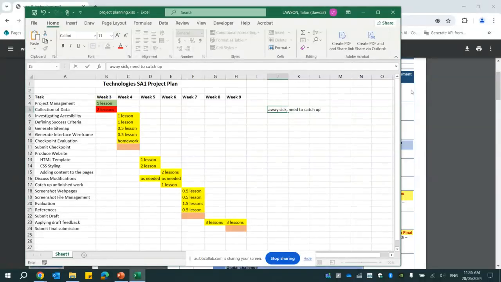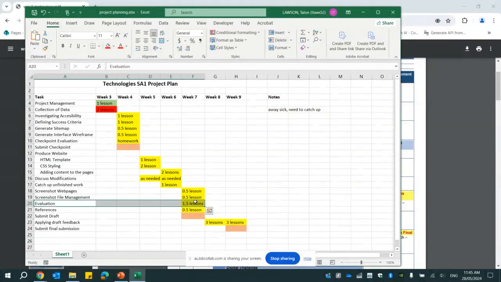So you can absolutely do something like this, have a note section that you can use to comment on your process as well, which will come in really handy when you get to your evaluation. Because you don't have to think back, what did I do 4 weeks ago? Oh, I made a note. That's pretty smart. I'll leave that in there as an example just so you can see it.